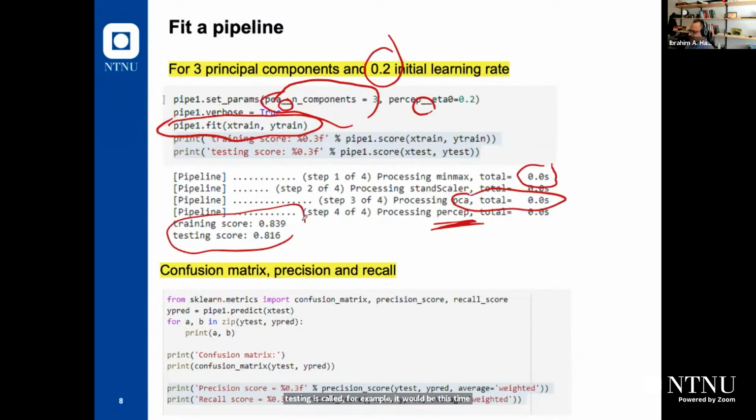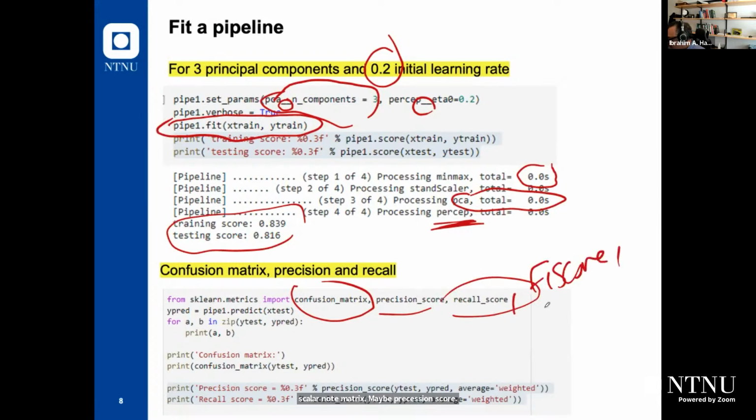After that, I want to do the confusion matrix. If you want to plot the confusion matrix, I need to run predict, correct? So we need to import confusion matrix from sklearn.metrics, maybe precision score, recall score, maybe F1 score also, right? Maybe accuracy score, correct? You need to do all this. I mean, the classification report will be much easier. But before doing this, I need to get ypredict. To get ypredict, I need to use pipe1.predict of xtest. When we do it, you get ypredict. And after that, you can plot your confusion matrix and also print your precision score, recall score, for example, and all those numbers.